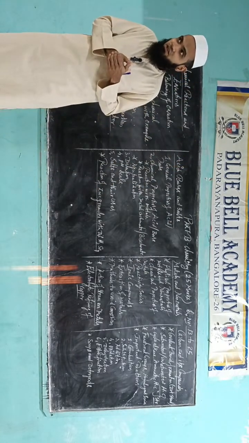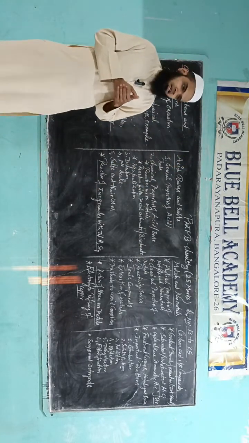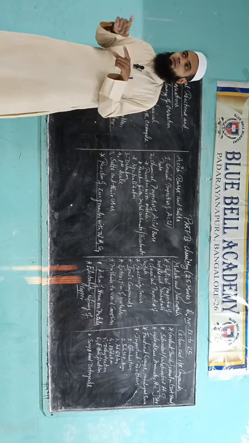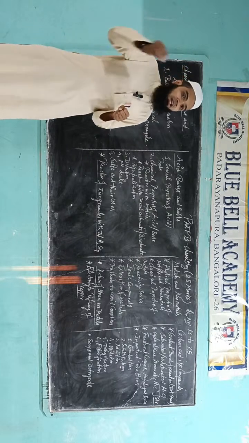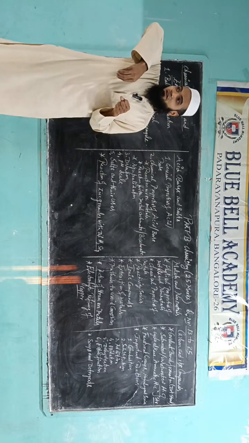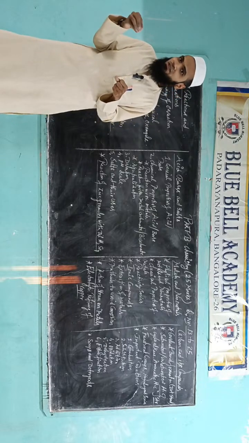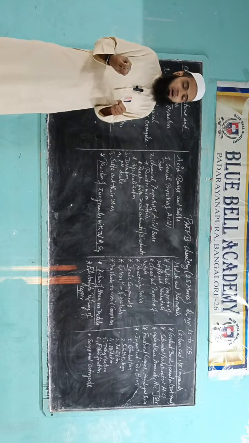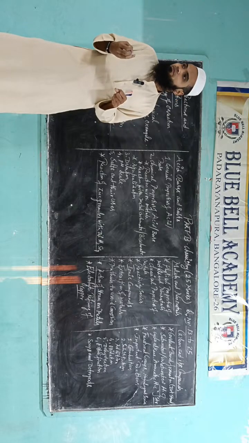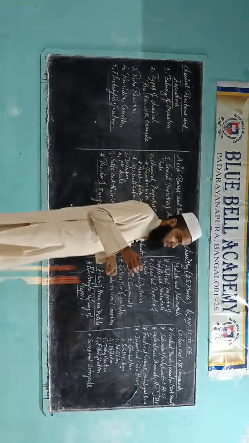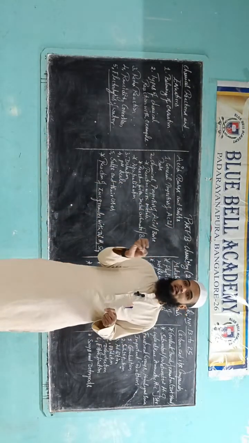Sodium sulfate reacts with barium chloride. So that is only one equation. Sodium sulfate reacts with barium chloride, and it will form barium sulfate and the sodium chloride salt. Which white precipitate has been formed? In that equation there is a formation of a white precipitate. Which is that white precipitate? It is barium sulfate.